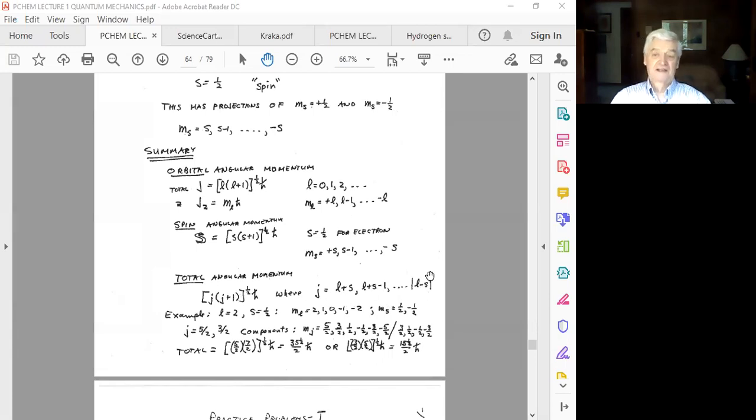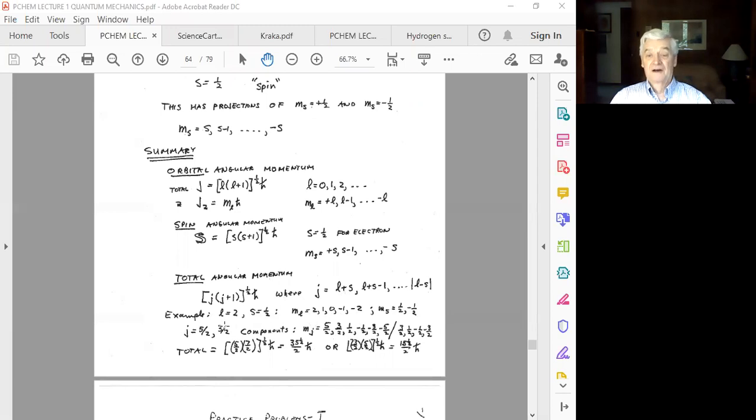So to be able to see what comes out of that, I've taken an example which would be L equal to 2, S equal to 1 half. So this would be like having an electron in the d orbital around an atom. So probably it's a larger atom. Notice with L equal to 2, m sub L can be 2, 1, 0, minus 1, minus 2. As we all know, whenever you have a set of d orbitals, there are 5 of those with equivalent energy. The spin can be up or down, and we can write the spins as 1 half and minus a half.